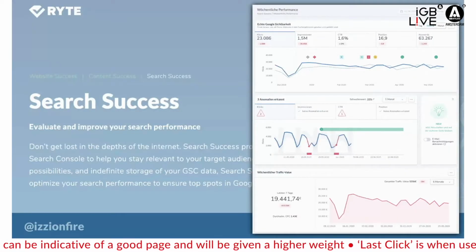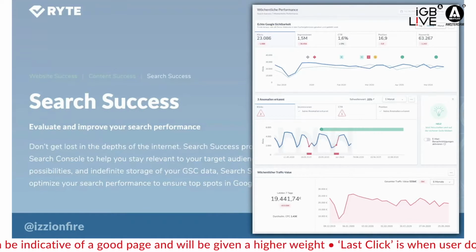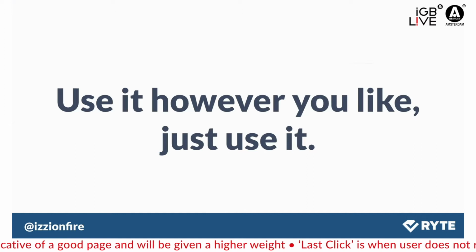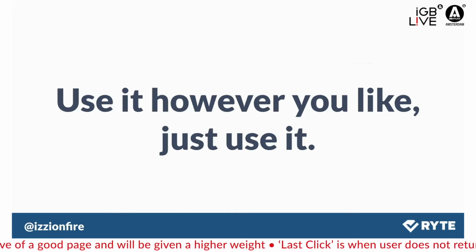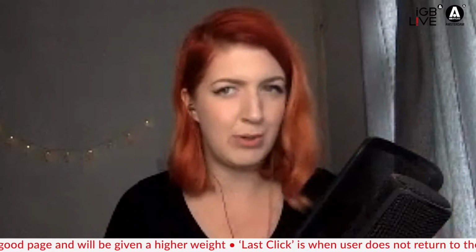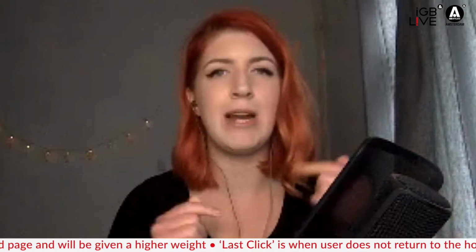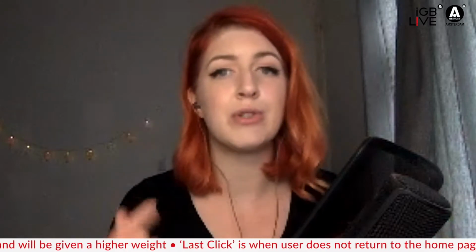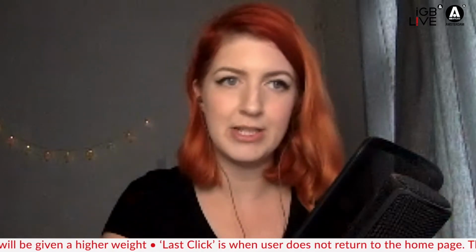Or if you have tons and tons of data with a limited amount of time, a tool like Search Success. But it doesn't really matter which tool you're using as long as you're using the Search Console for analyzing your real performance. Rank trackers won't always cut it because you're just looking at a ranking position snapshot. Only in the Search Console you can truly see what really happened.